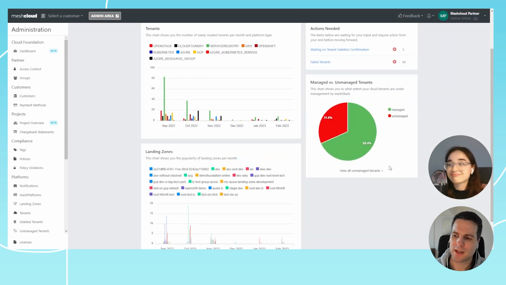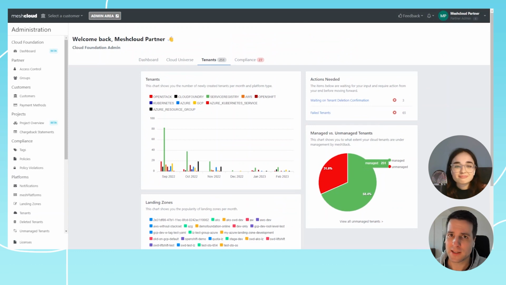Okay, so this is kind of like a cloud adoption, cloud maturity KPI, managed versus unmanaged tenants, I'd say. You want it to be all green, I guess. Yeah, this is the point here. Just, as I said, to prevent any shadow IT or just to have everything managed by meshStack. This is the graph for. Okay.